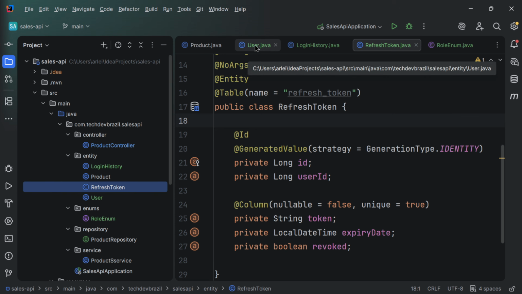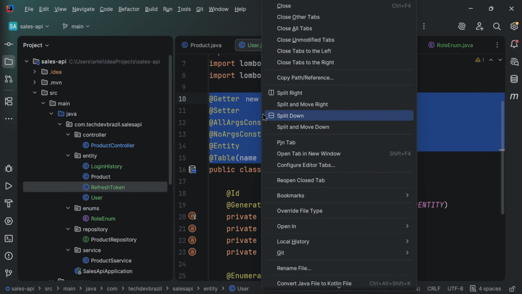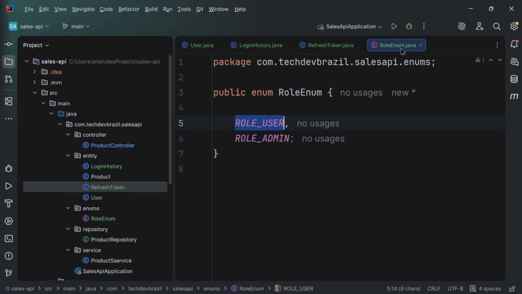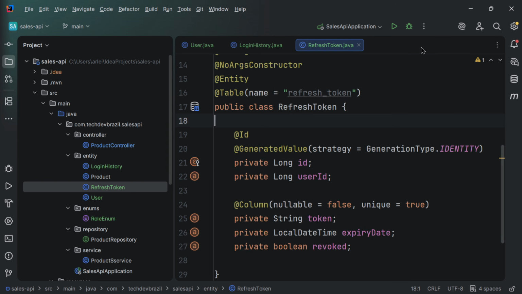Let me close the product, and let me close the enum here. Okay, so right now we need to create our repositories.